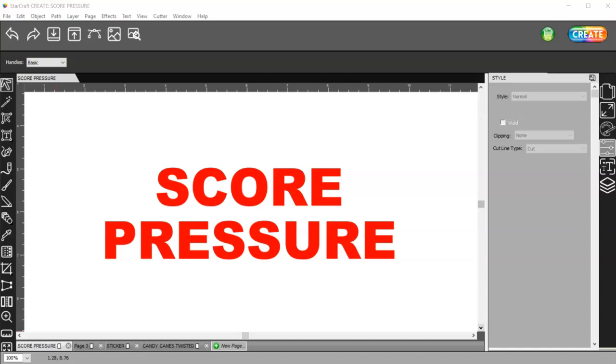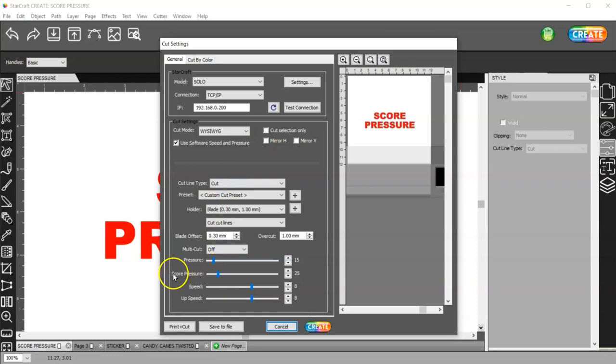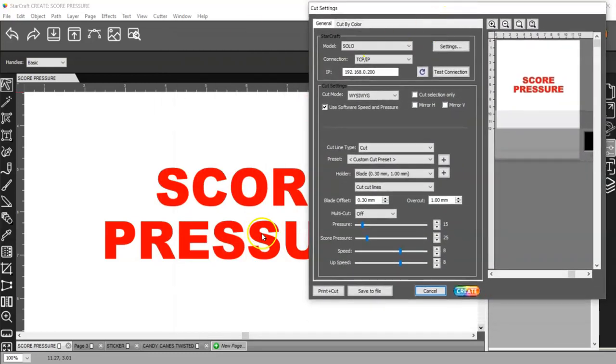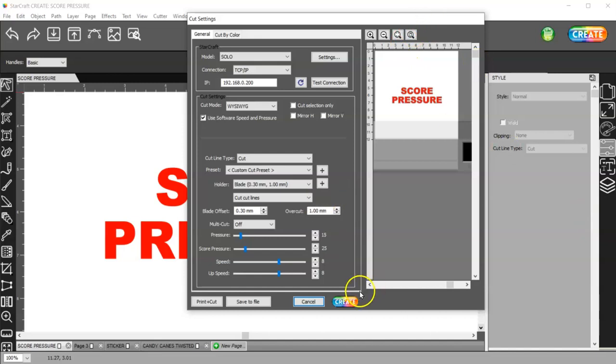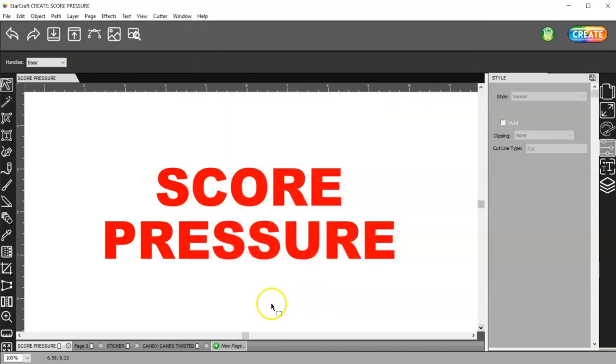In this video, I'm going to go over the score pressure. There's been a new item added down here for a score pressure. So now obviously if you're using a scoring tool, then you would set your layer to score and then set your pressure here for scoring. Okay, but you can also use both of these for cutting. So let me show you a couple instances and where you might want to do that.